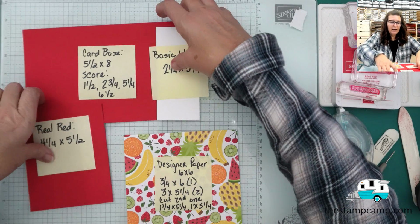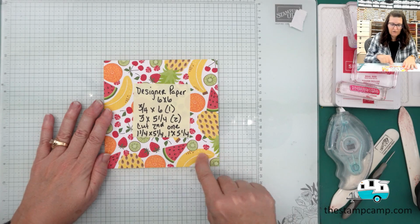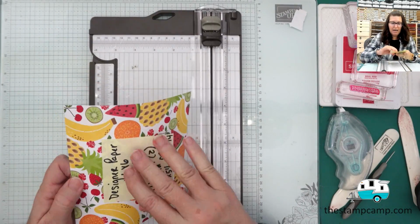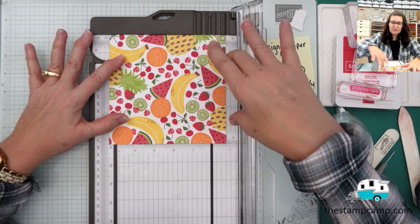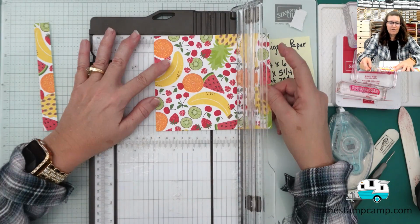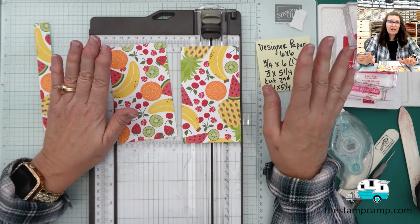So we'll start out with our 6x6 piece of Designer Series paper. Now we're going to cut 3/4 of an inch off, so we're going to have one piece that is 3/4 of an inch by 6, which means we are going to cut our paper at 5 1/4. This looks to be the direction of the paper, so that's the way I'm going to cut that. So there's our 3/4 of an inch by 6 inches. We're going to cut this at 3 inches. The same cutting that we did last week for our one sheet wonder, so far exactly the same cutting. Different card, different fun fold.